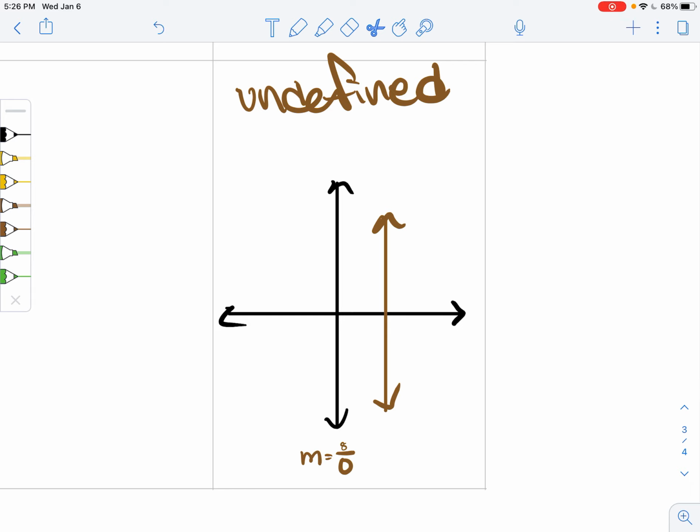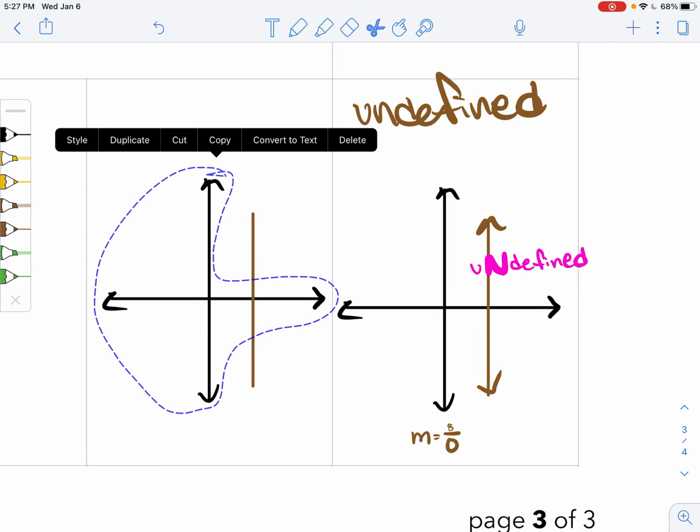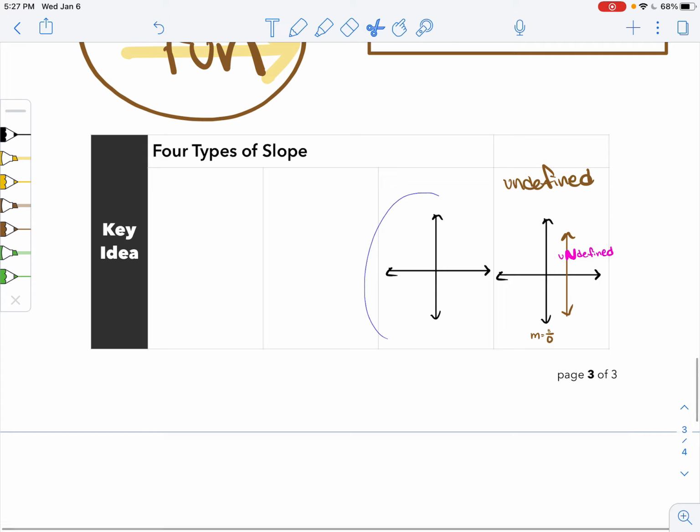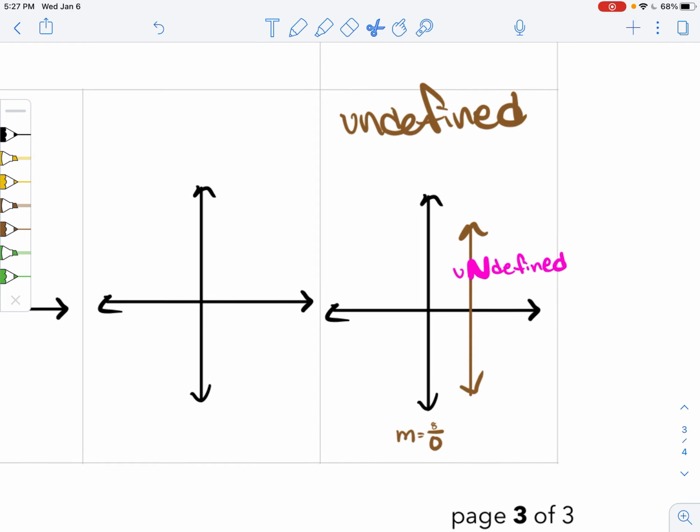And here's my funky way to help you remember that. You literally write the word undefined, and that N right there matches the verticalness. So a vertical line has an undefined slope. Spoiler alert, we're going to get the same kind of thing happening on this other side. I'm going to want to copy this. Hold on. Okay, anyway. Undefined slope.